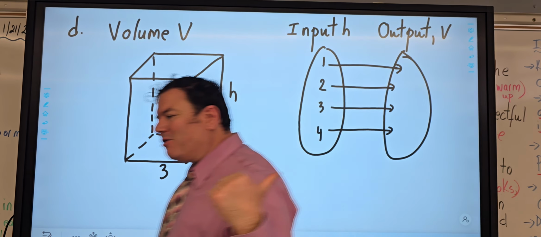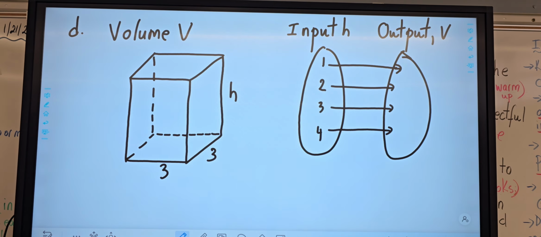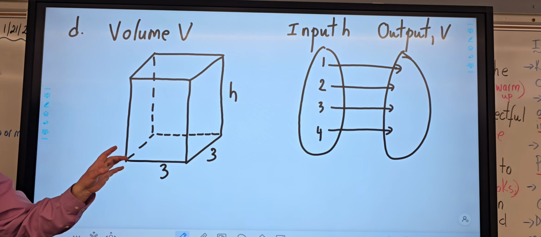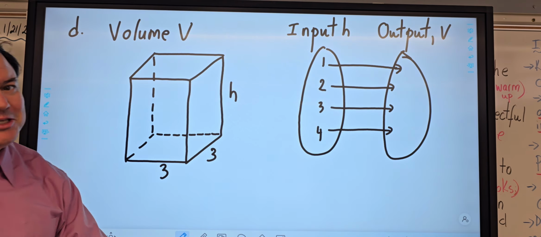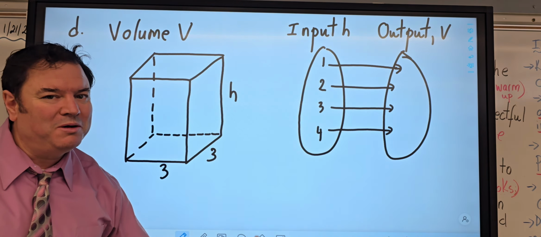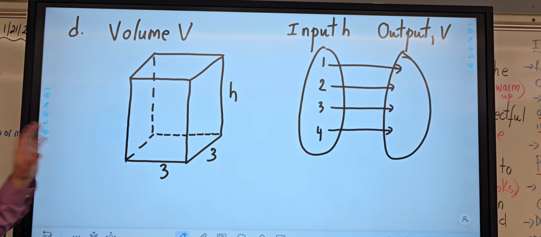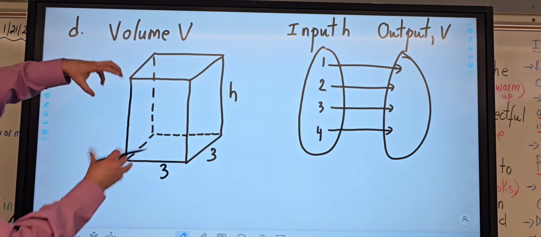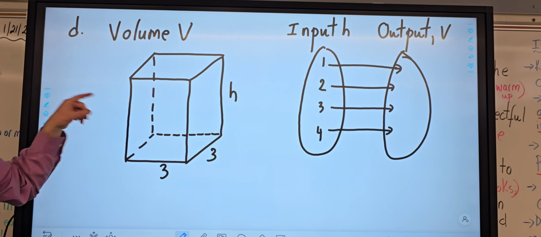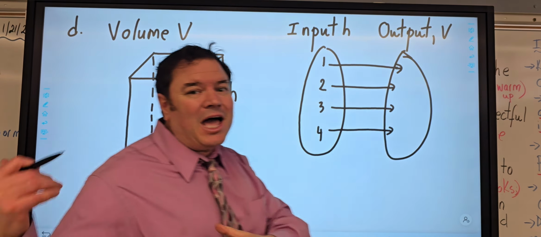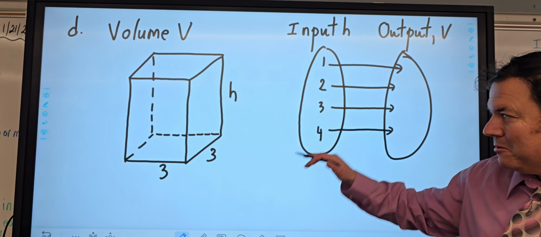And finally, let's take a look at this example here. So here we have a volume in this shape. If you remember, many of you may say a cube, right? But it doesn't look exactly like a cube because it's a little bit longer, right? So this is called a rectangular prism, right?